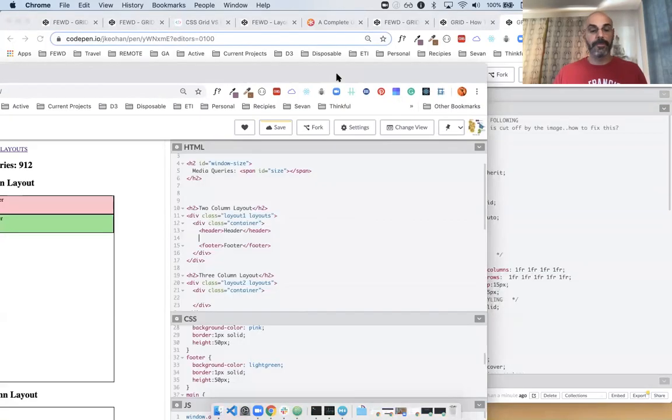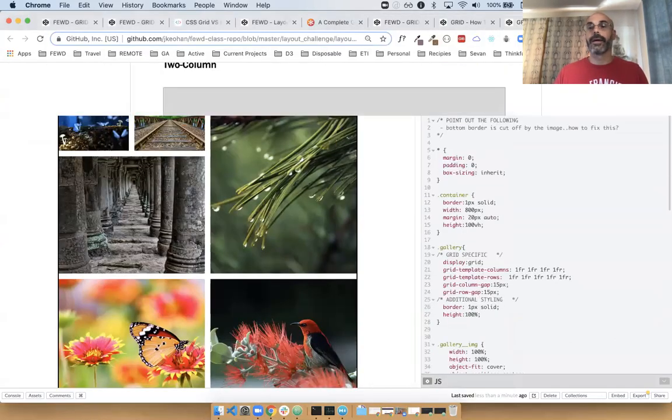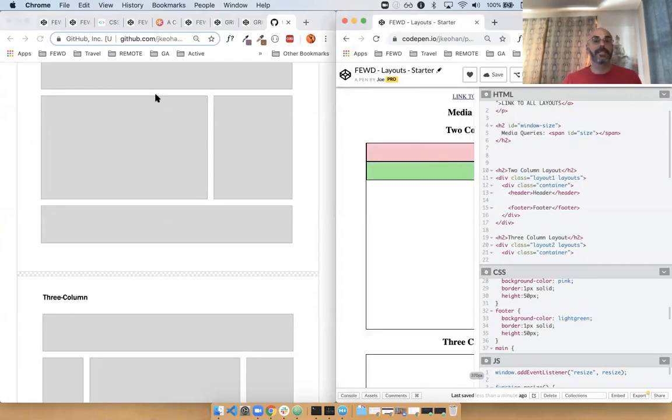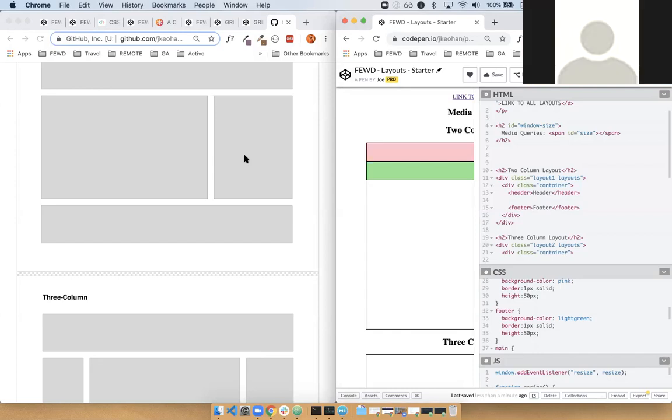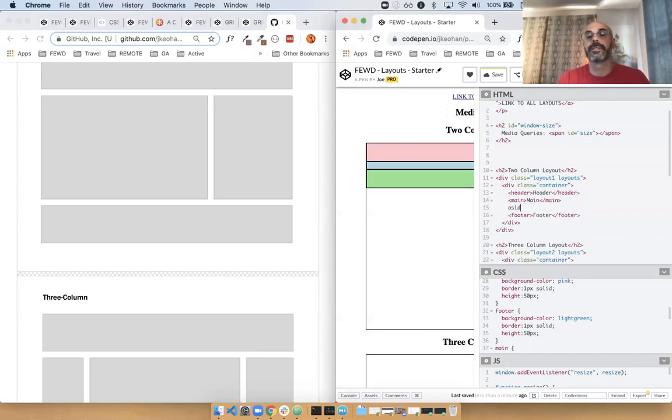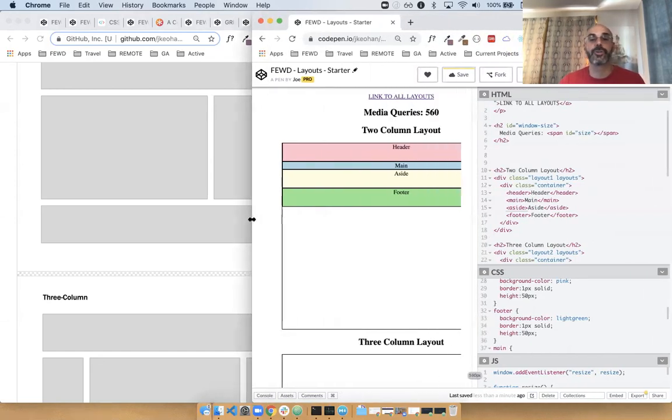Okay, I'm going to divide this up so we can see that here and this here, right? All right. So you want to make this section all main and this an aside, right? Does everyone agree with that? Yeah, I like it. You like it? Okay. So you're saying make this main, and then you have something here called an aside, right? Okay.